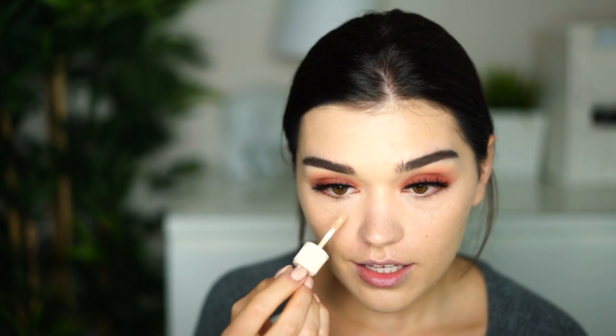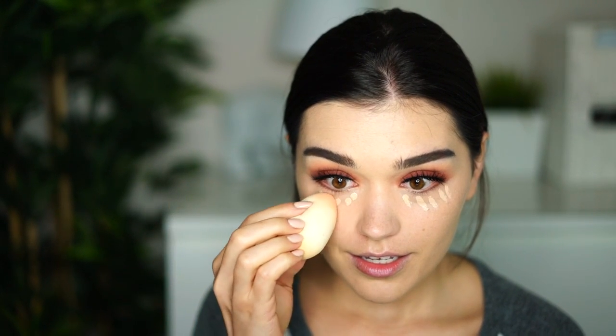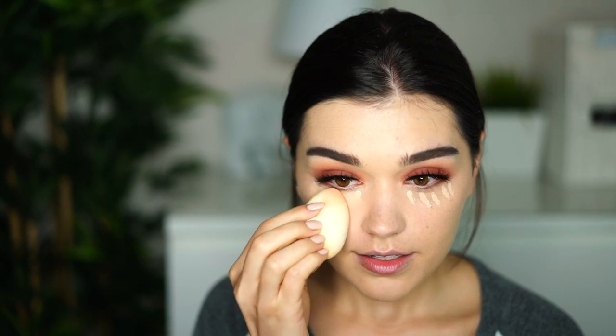The concealer has the same packaging as the corrector. It almost looks a bit taupey in the bottle but it's not — it is a bit darker than the corrector. This is shade number 2. You can see the difference: the corrector is very peachy, and this is the foundation. Now I'll blend this on top. I almost feel like the concealer has a bit more coverage — the corrector is not high coverage, this one has a good medium coverage. The result looks very very bright underneath my eyes. If you have a little bit of eye bags like I do you can still see the crease, but as for the color it's very brightening.